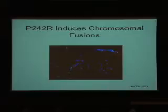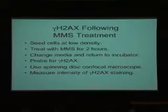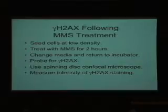She's gone ahead and used a telomere probe to look at the fusions to see if they're telomeric fusions. And indeed, they are telomeric fusions, which is very interesting. The hypothesis here being that these fusions are created, as are the eccentrics, through the breakage fusion bridge cycle originally described by McClintock. But we don't know that yet. We have work to do on that.